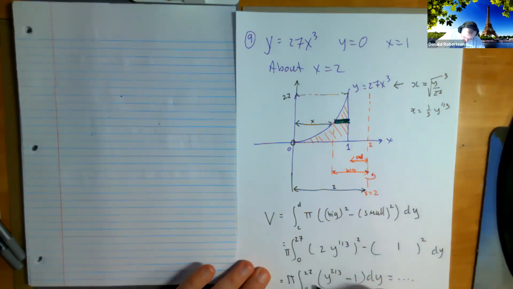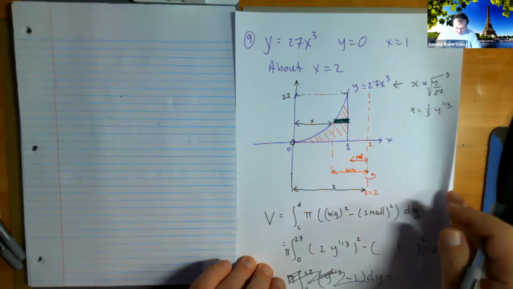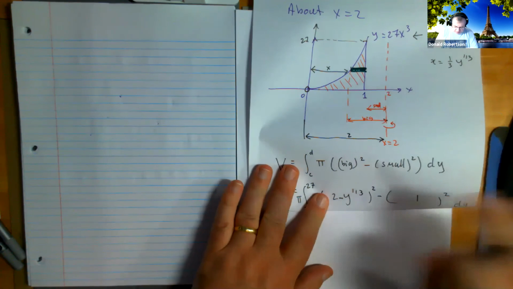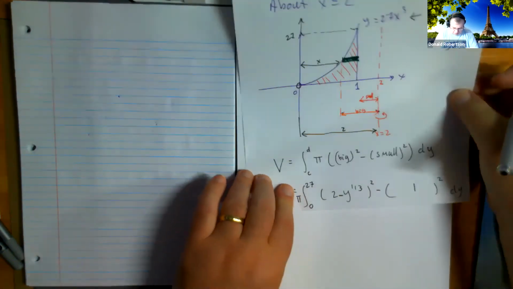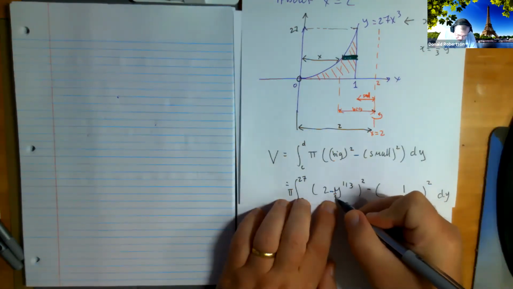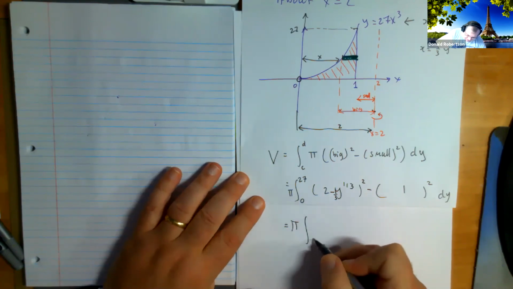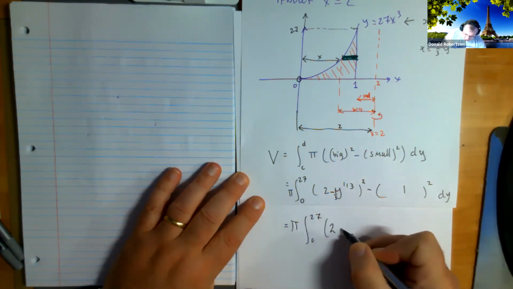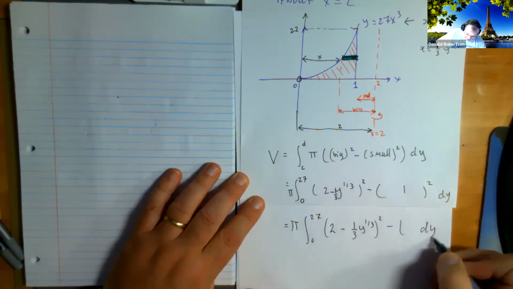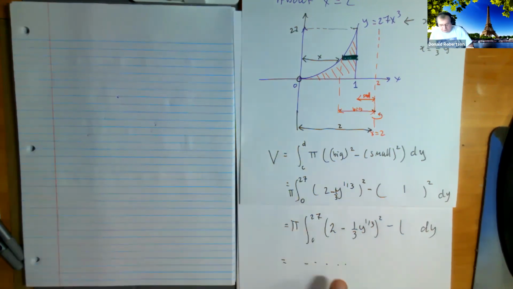Yes, you are right. Yes, and it's 2 take away 1/3 y. Yeah. Well cut. I went and said what it was, and then I forgot that that isn't the whole picture. So it's pi, 0 to 27, 2 take away this guy squared minus 1. So that actually makes it even worse, because now don't you have to FOIL this out, and you have an even uglier looking power rule with fractions all over the place. Well cut.